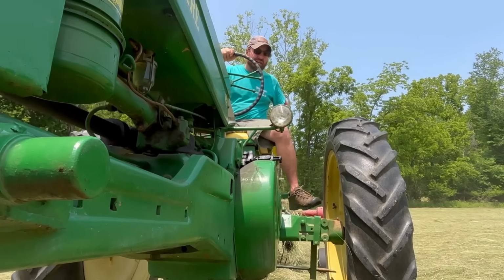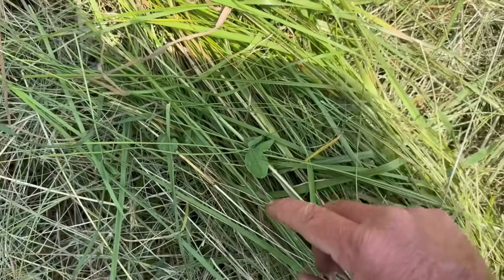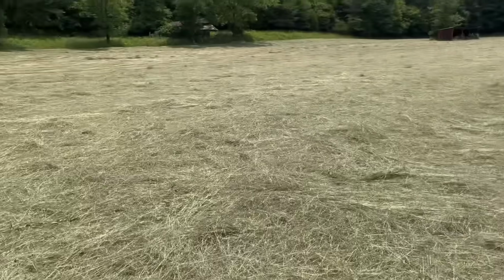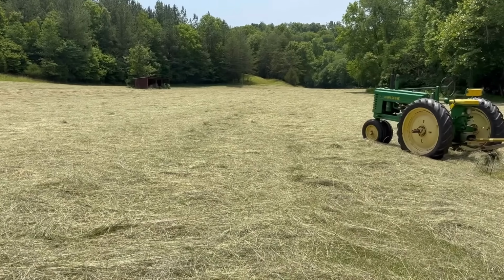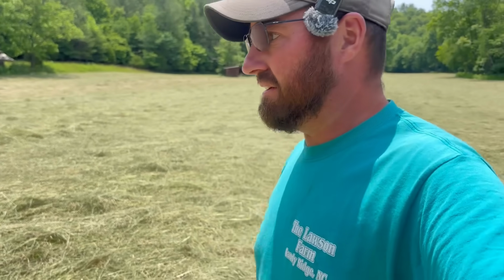Now that I got this section done, I'll show y'all what the hay looks like. Looks real good. Right here is what we're doing, busting this open so that green can get out there and get some dry. Just looking at that little piece there, we got some clover. Most of that's fescue. There is some orchard grass mixed in with all this too. The camera doesn't pick it up really well, but you can see somewhat of a green tint to the hay, and that's what you're after, because you want your hay to dry up green, which means it dries so fast it doesn't lose that green color.